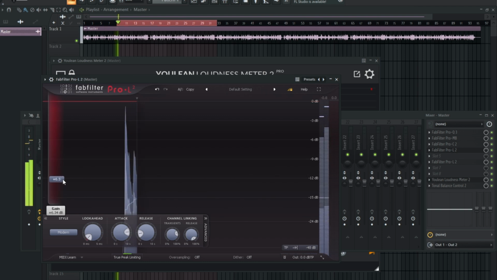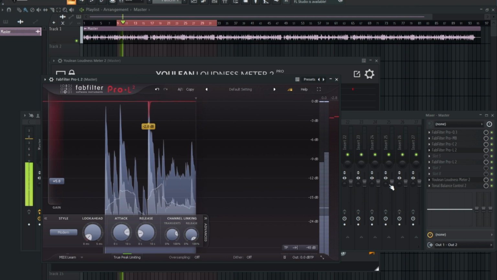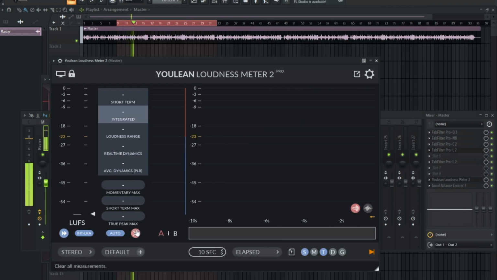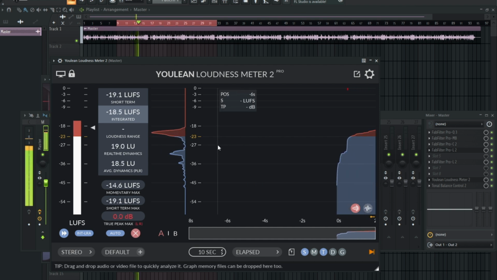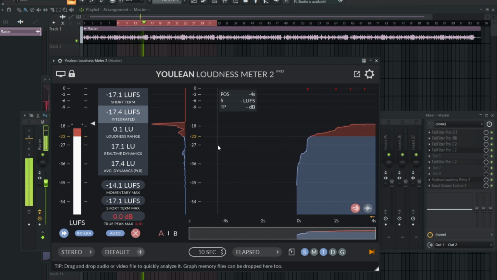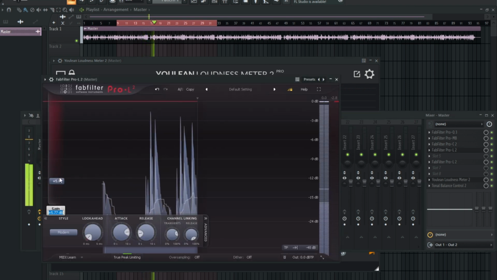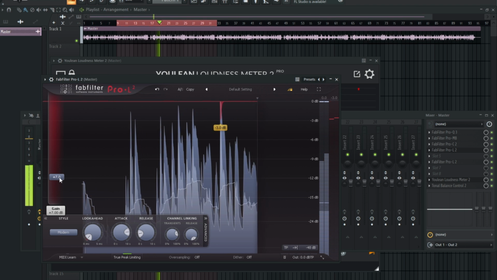Today, I'll be giving you this free mastering preset with only FabFilter plugins, and I'll demonstrate how to tweak them to get the best results. This preset is compatible with all DAWs, so be sure to watch until the end, and I'll also explain how to use it in your DAW. I am using FL Studio, but I'll show you how to apply it in your preferred DAW.